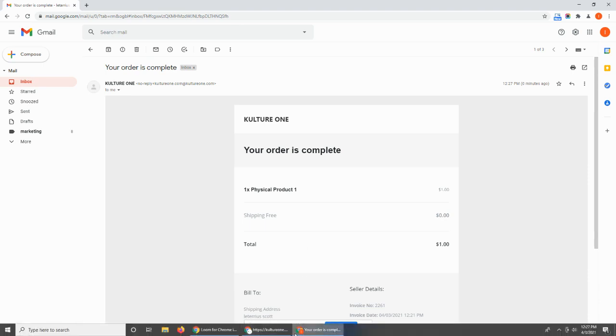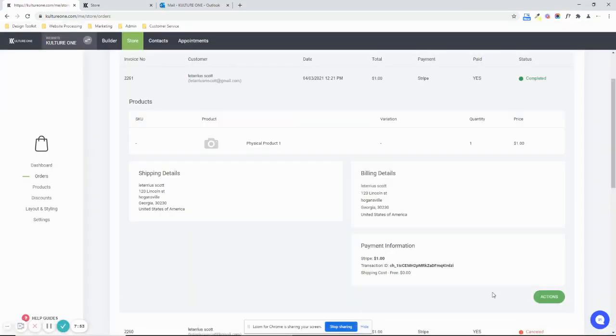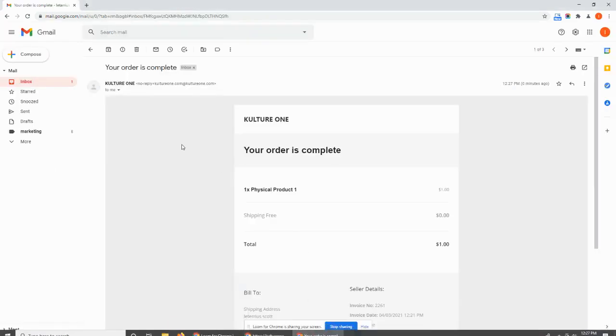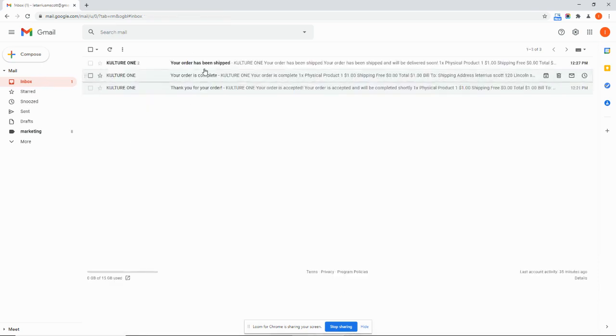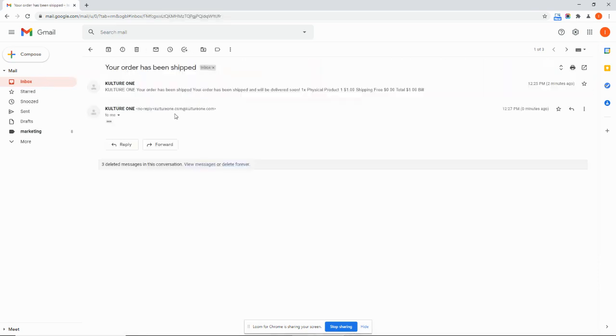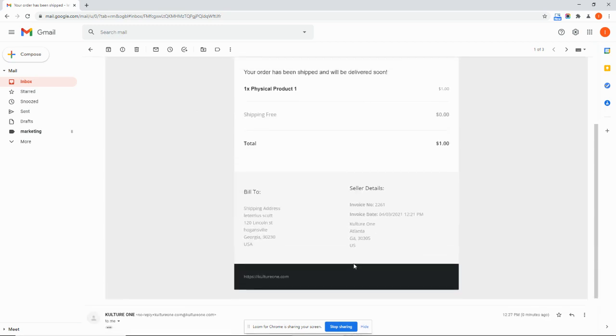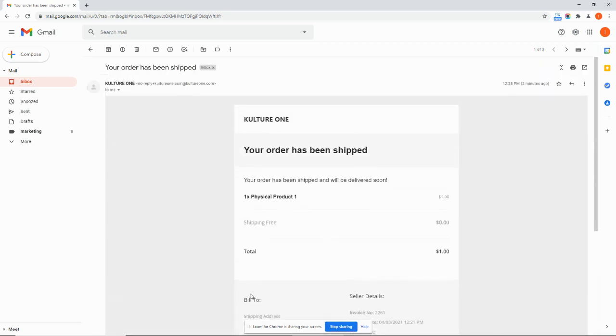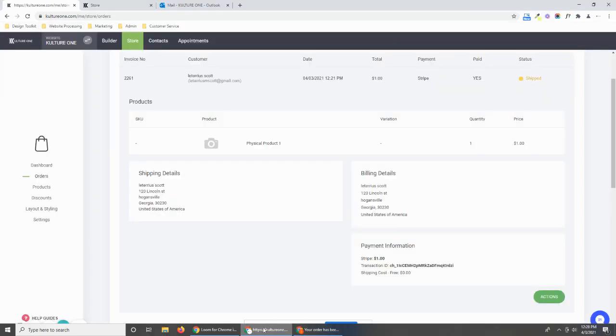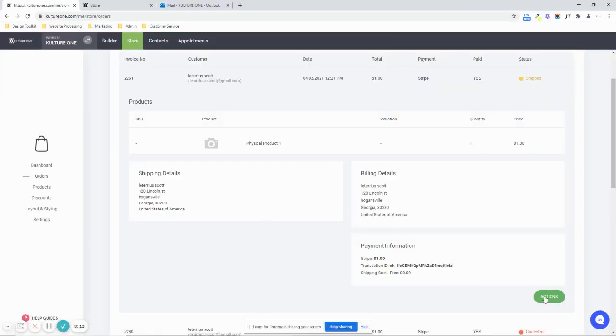We would just leave the status as shipped. And if we go back to the customer's end, they'll receive another notification because we just changed it to shipped. Here it is. Every time we change the status, the customer is going to receive an email from one of these two, marked as shipped or marked as complete.